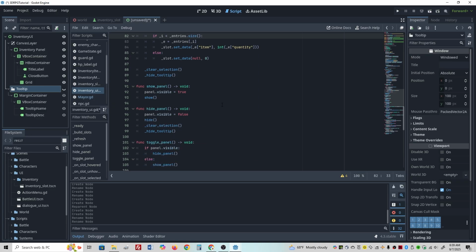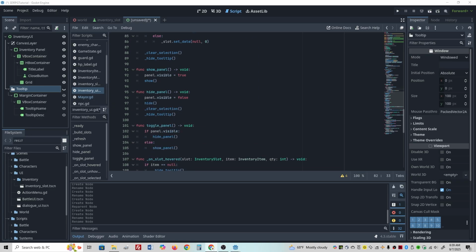Next, we're going to be talking about the show, hide, and toggle for the panels, right? It's pretty simple to follow. These make it easy for a controller or pause menu to open or close the inventory. In this case, it's going to be I. It's going to open it. We'll also reset the selection and tooltips whenever we hide it. So that means it'll clear the selection. If you click on something, you'll see it turn yellow when we click on it. And then if we hide it and bring it back up, it won't be yellow anymore.